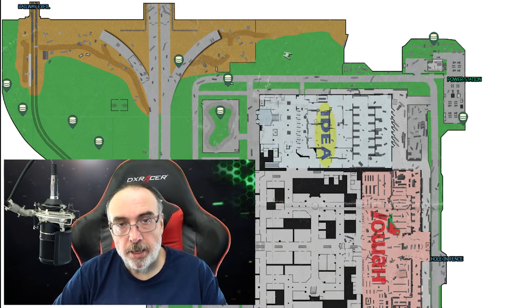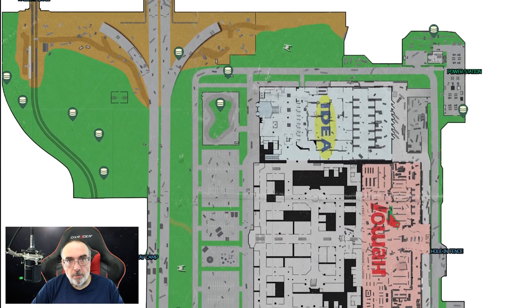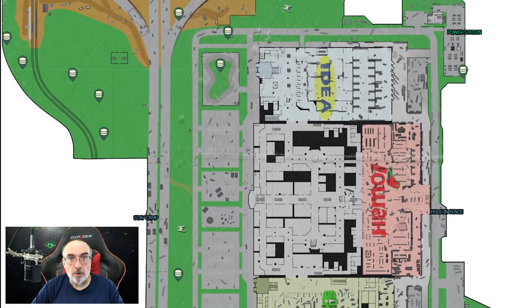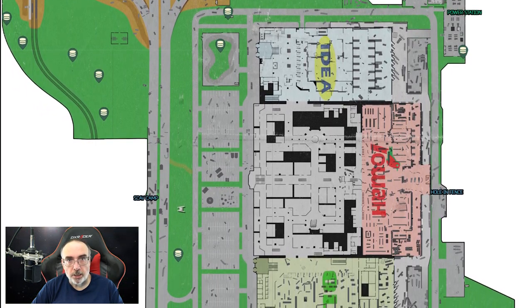Later in this video, I will show you an actual run that I have done and show you just exactly what I'm talking about. I'm going to put up a picture now, basically a graph. It's fairly big, so it may be difficult to see in the video. But basically, the little symbols with the teardrops are the locations of the stashes on Interchange.